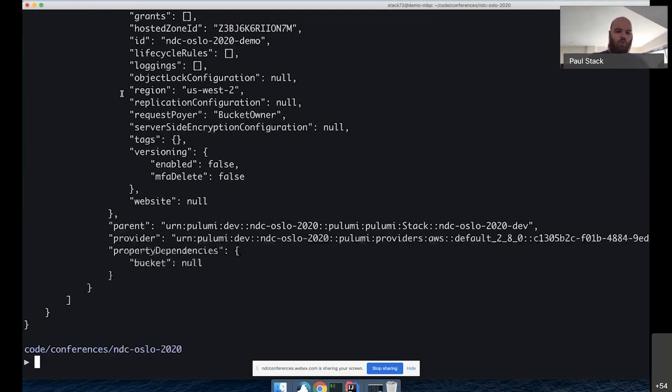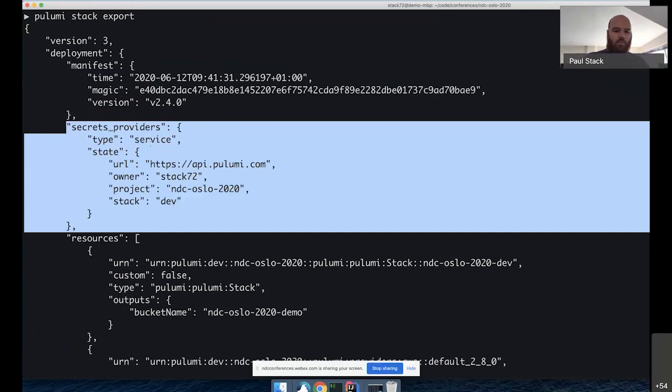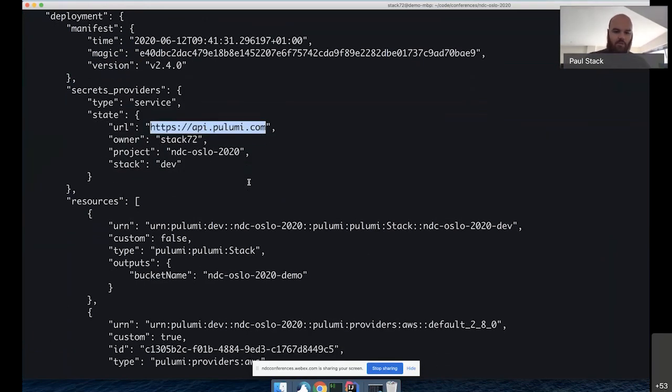So if I say Pulumi stack export, we can have a look at the state that it actually holds. And just to show you that we don't store any credentials, it has the manifest number. It has the secrets provider, just being that we're logged into the service. It doesn't store any credentials in any way, shape, or form.